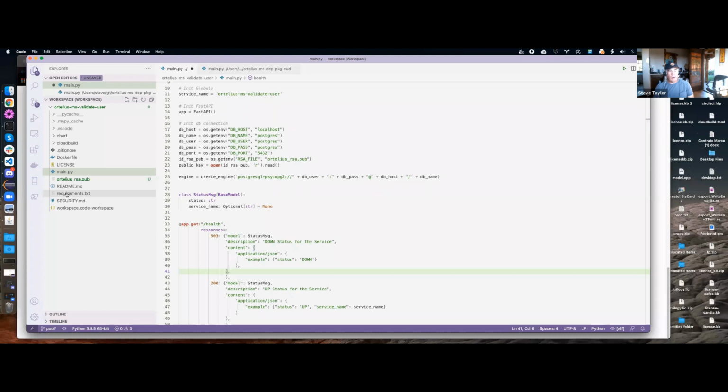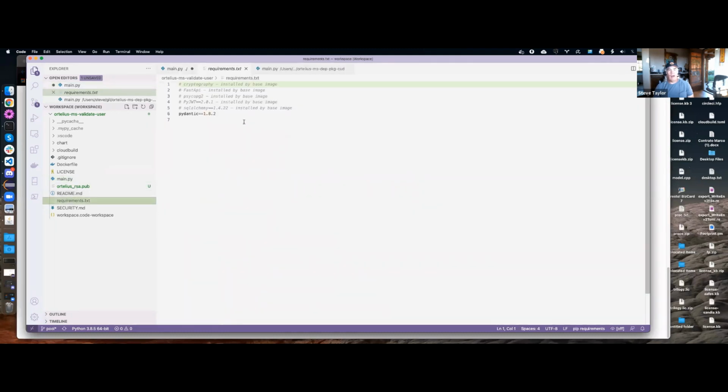Some of the requirements files: for this one, because it uses JWT, the cryptography and the JWT are actually coming from a base image, and same with FastAPI. The reason why these are coming from the base image is they need the GCC compiler installed to install those modules.